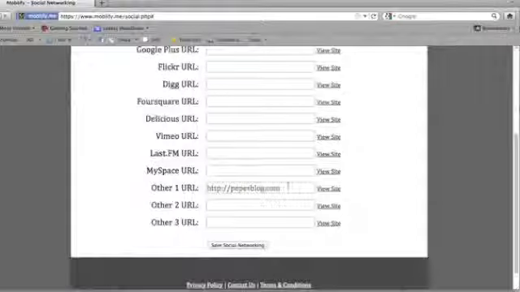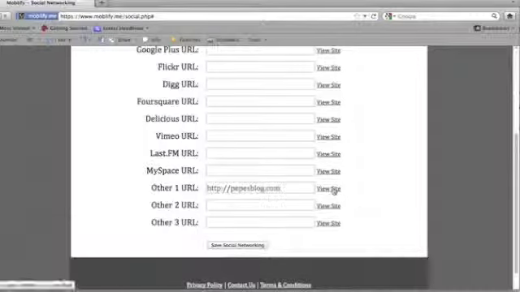If you look down here, you've got the opportunity to add a couple of other links, including blog links as well. So you can see Pepe's a big blogger. He went to Pepe's blog, and that can serve as an additional link on the bottom of his profile page. So congratulations. You are now done setting up your profile, and the next step will show you how it looks.